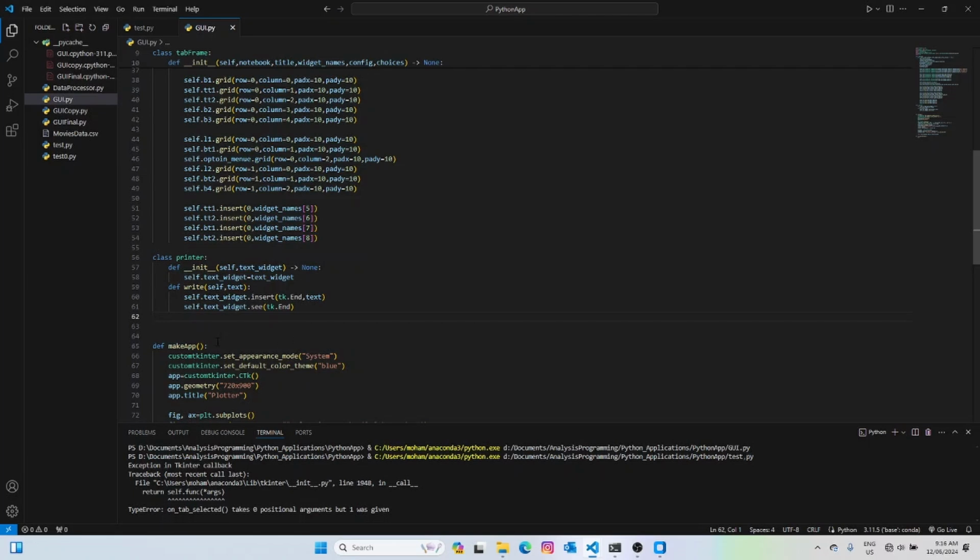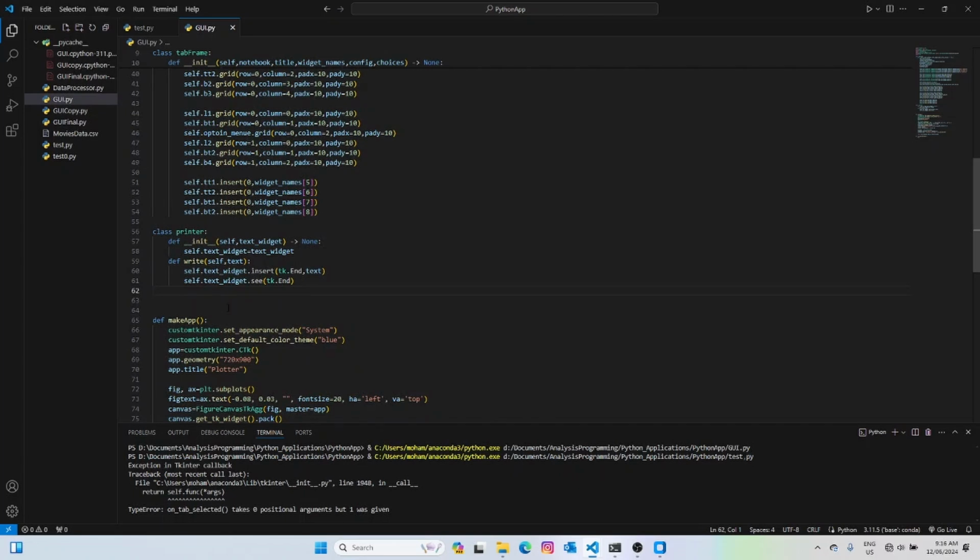But for that, we need to somehow create a printer object and connect it to the stdout of the system. So depending on which tab is selected, we need to have a different widget corresponding to the selected tab.